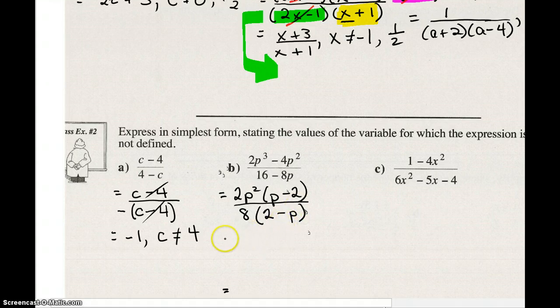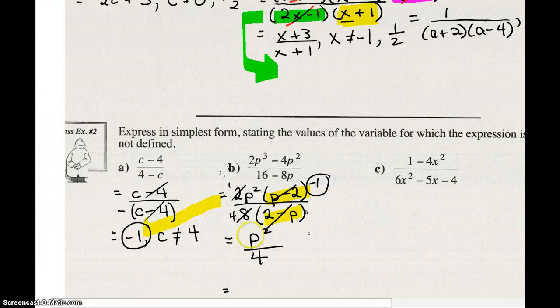What did we just learn? Notice that p minus 2 is almost the same as 2 minus p. What did we learn from over here? That when they are reversed like that, I end up with an answer of negative 1. So I can go ahead and cancel these out, keeping in mind that I have a negative 1. I can also cancel these. I have a 4 on the bottom, a 1 on top. So what am I left with? I'm left with p squared over 4. And remember, I have this negative, so I have a negative p squared over 4.